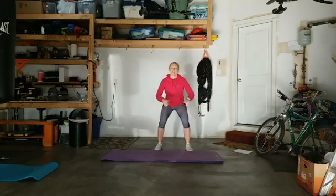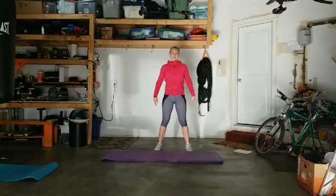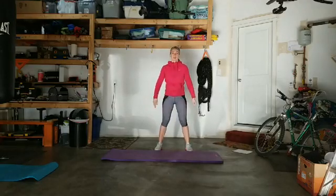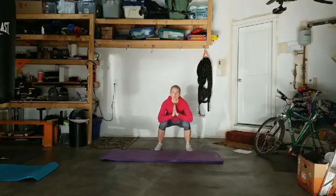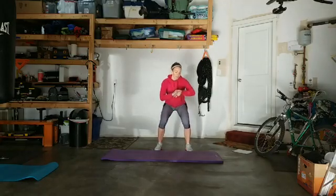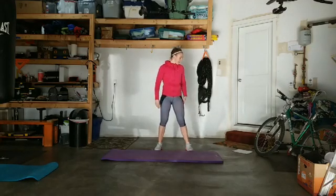You should be engaging your core here, pushing your weight back into your heels, but your toes are still flat on the floor. Taking that squat just as deep as your mobility allows. And since it is still maybe kind of early in the morning for some of you, you might find your mobility improves as this minute progresses. There we go, that's 1 minute.